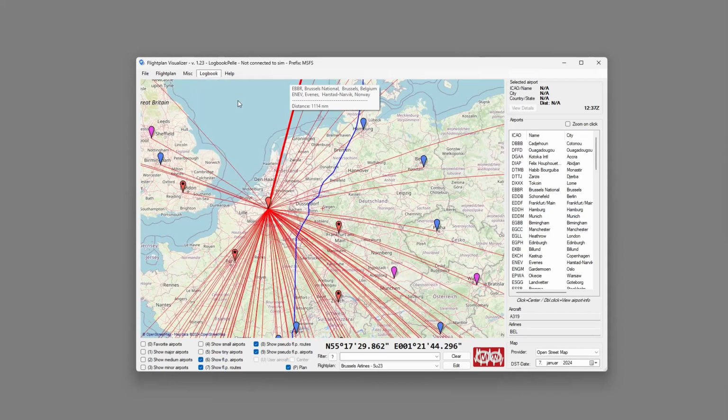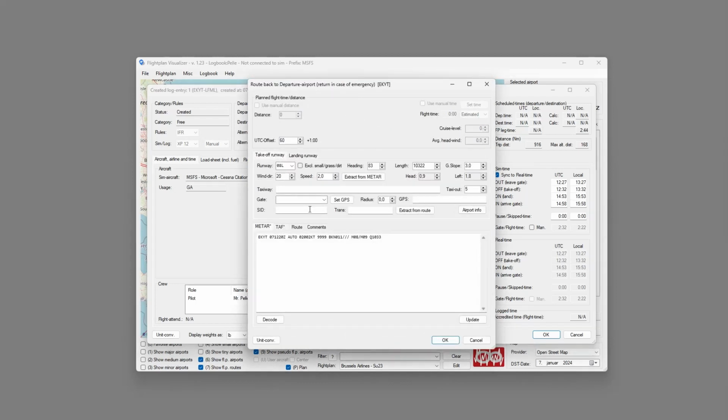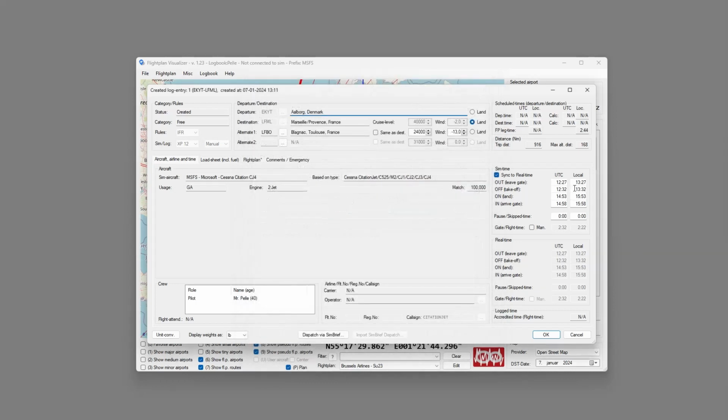View current flights. When I have spoken to ATC and I know which gate I'm leaving, I know the taxiway I'm using during the taxi out phase, you can enter them here. Also, you can change these times.